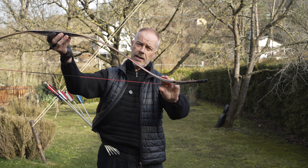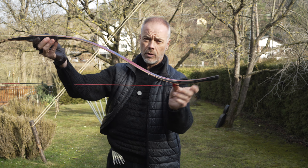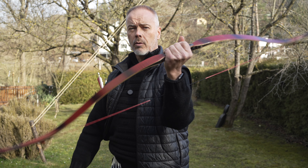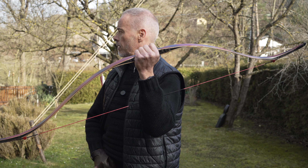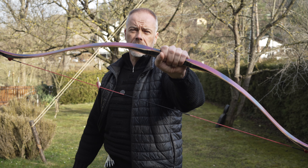I did not shoot the bow as often as I wished. I had it a few times on 3D parkour and I shot it a few times when I had courses and stuff like this. But as you know me, I'm always busy — I always get new bows and I don't really have time to shoot one bow excessively. But today we shoot this one. As you remember, it's the Burjad.